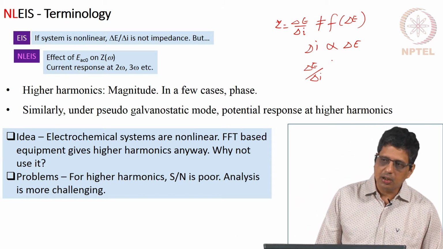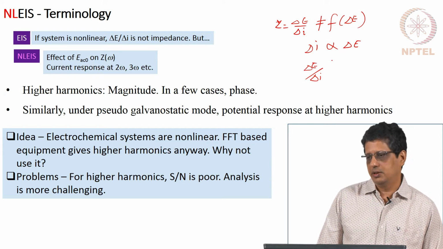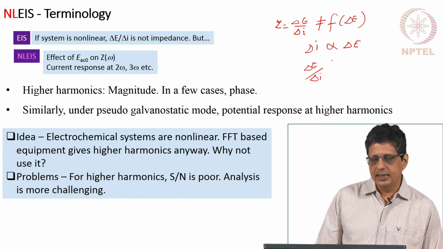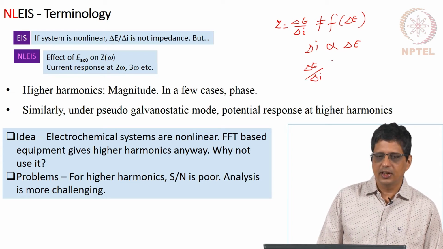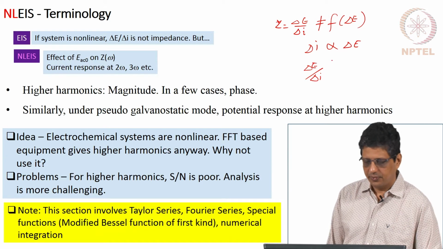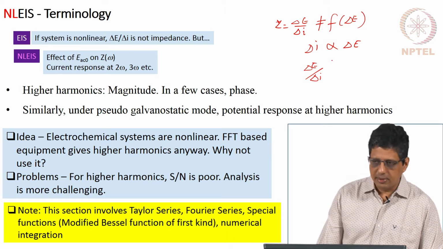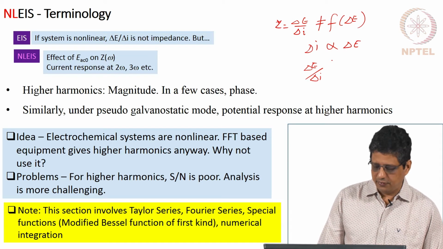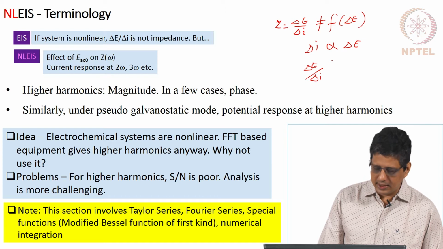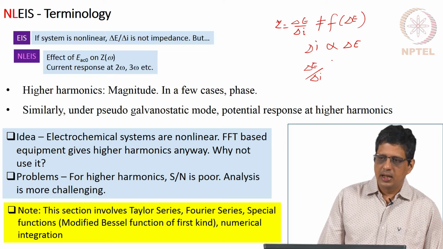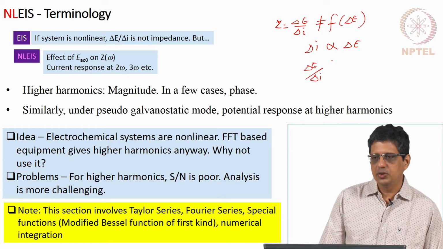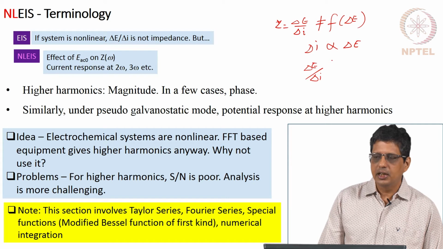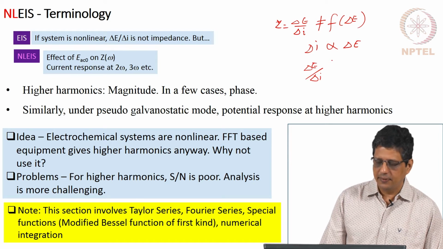And if it comes to higher harmonics, the signal to noise ratio is usually poor. So, you do not get good quality data that easily, and then analysis is anyway difficult, so it is less frequent. So, as I mentioned earlier, NLEIS involves a good understanding of Taylor series. If you have a good understanding of Taylor series, Fourier series and special functions and numerical integration methods using a software, this will actually help us get the maximum out of the NLEIS technique.